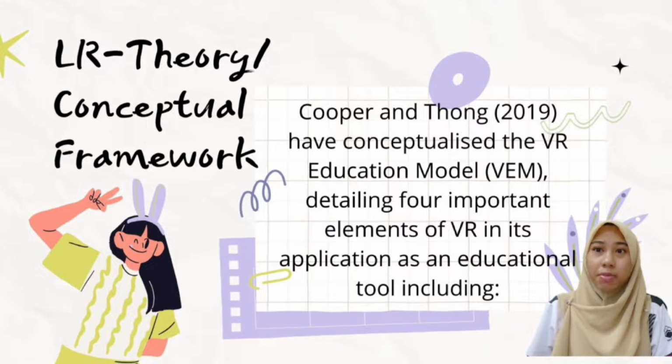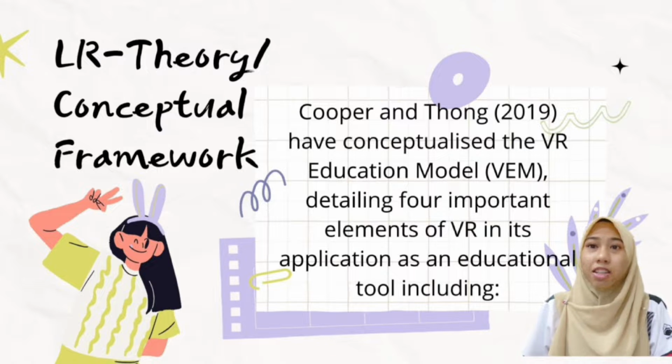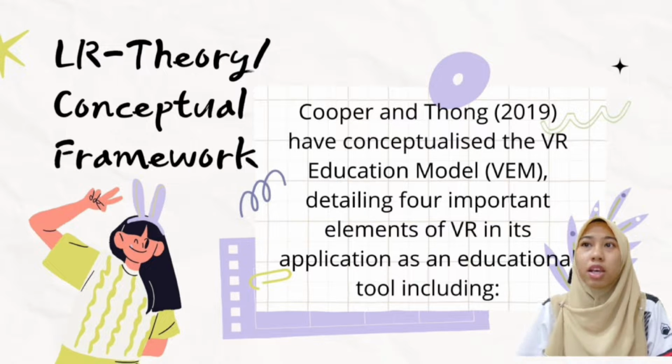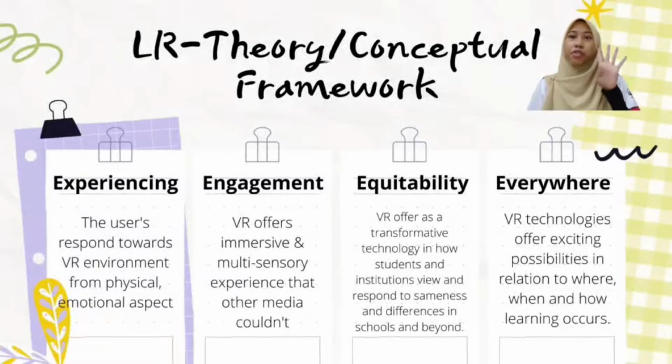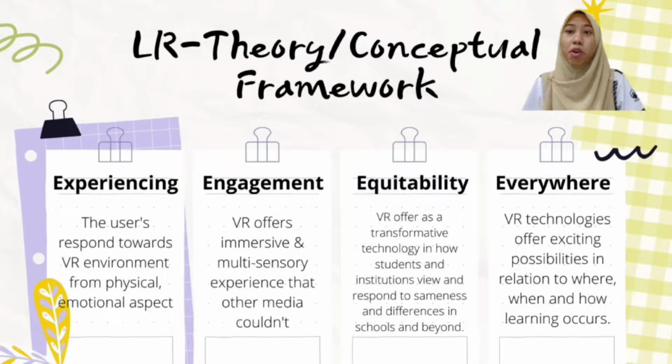The first part is about the literature review, theory or conceptual framework. In the article, the conceptual framework that has been outlined is Cooper and Thong 2019, who conceptualized the VR education model (VEM), detailing 4 important elements of VR in its application as an educational tool. The 4 elements in the conceptual framework of the VEM model are experiencing, engagement, equitability, everywhere.